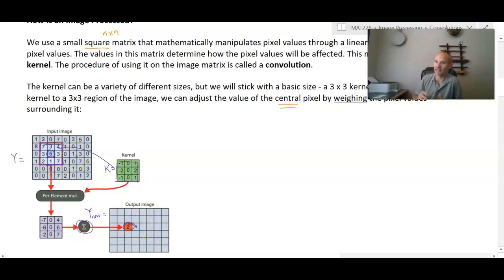And that's going to mess things up because we can't be manipulating values based on manipulated values. So we're always going to be basing things on the original input image, and this new output image will be, sorry, not a copy, but a brand new blank version of the input image.